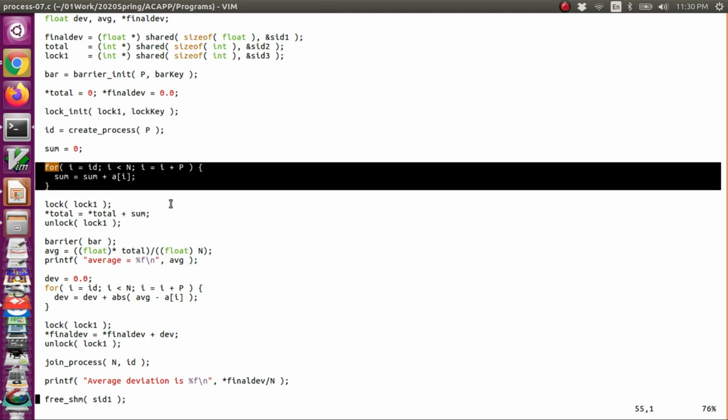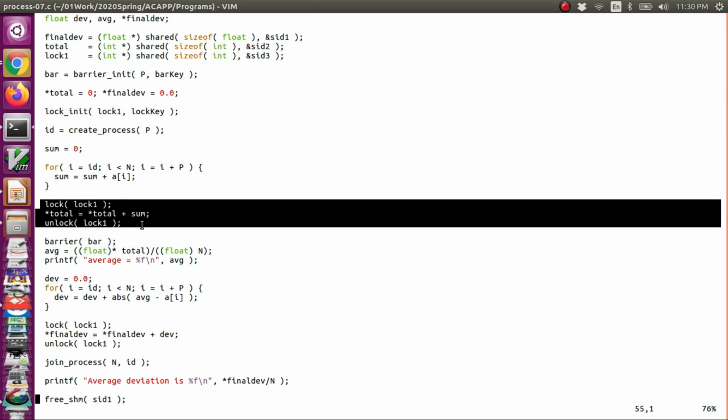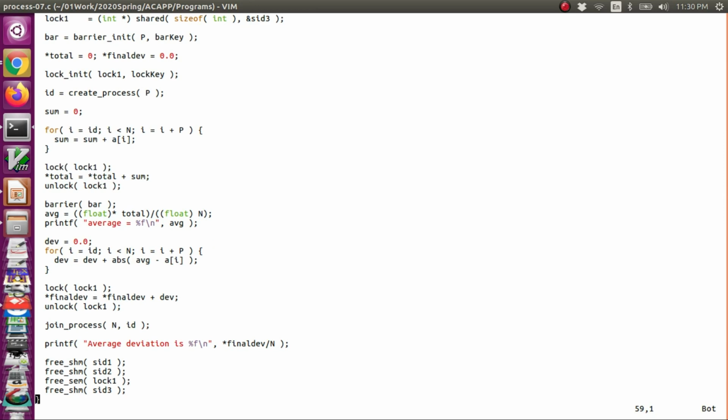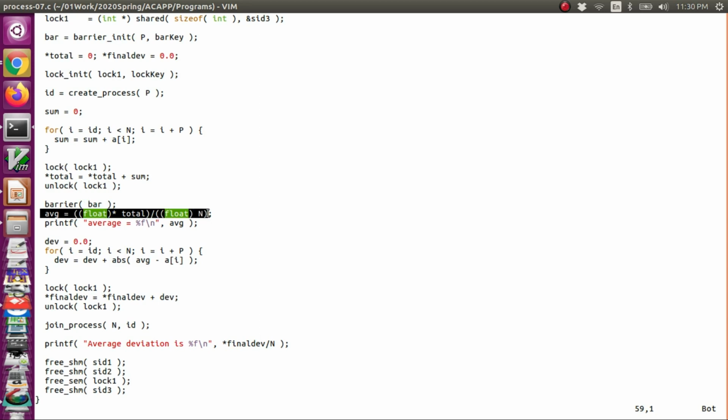Each process calculates the partial sum, each process updates into the shared variable for total sum, and each process will wait for all the other processes to arrive. After all the processes arrive, we will calculate the average.